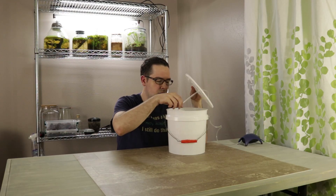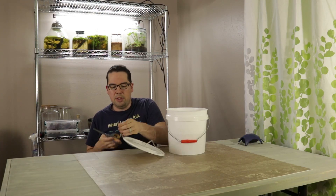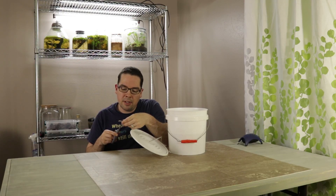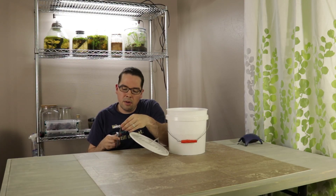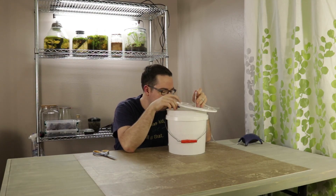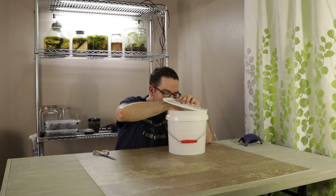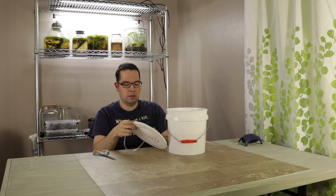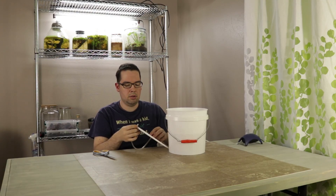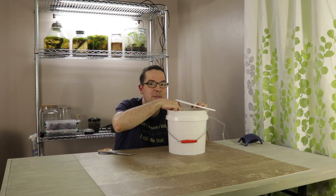There is a lot more air coming out of this than I actually want, so I got some scissors and I'm going to carefully cut a few little notches. I'm not sure if that's actually going to work — I might have to take chunks out instead of just cutting notches. It's still loud, so I've got an idea: run the hole back up and then have the bubbles come out of the tube itself where the holes are cut.